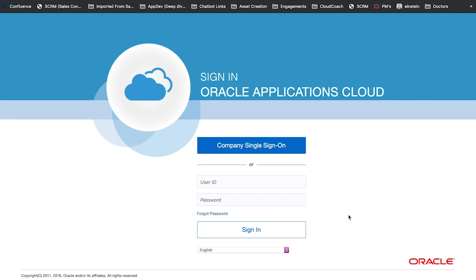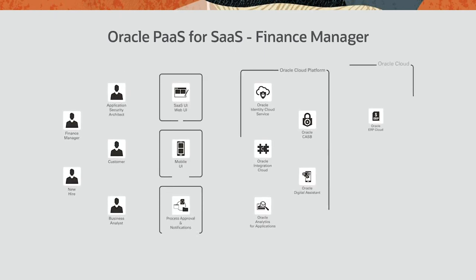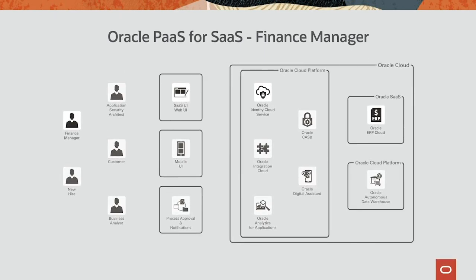Next, we will switch the perspective from the security architect to the finance controller. While it's important that the administrator can verify that the user's profile has been successfully translated across applications, it's also important for the end user to test it out themselves. In order to ensure that the finance manager will be able to log into his account, he has been asked to navigate to a new browser and access the ERP application.